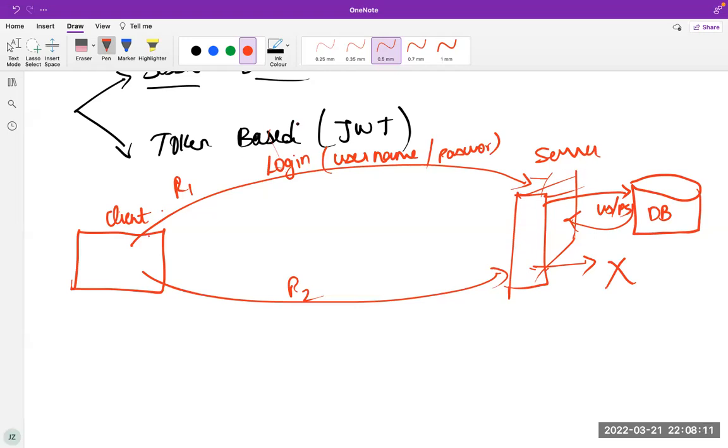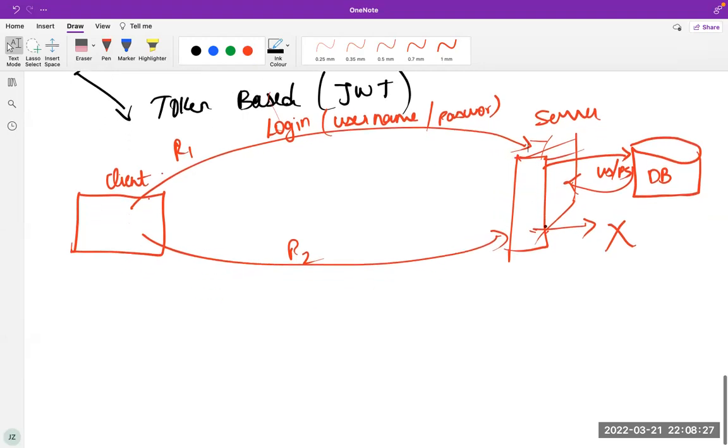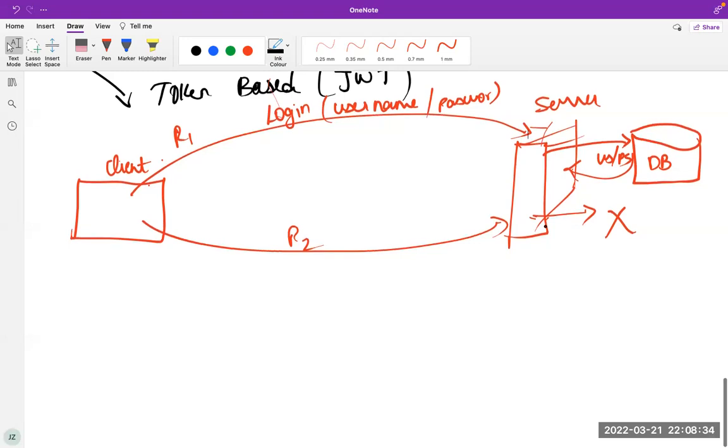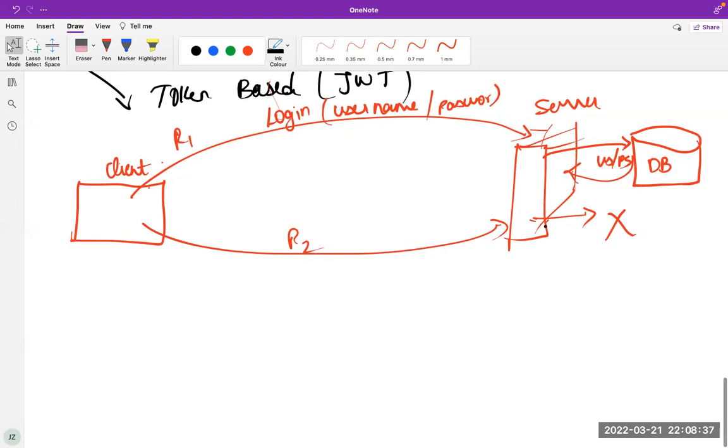When the user is trying to log in for the very first time, you should do some process here, so that when the user sends the second request, you simply don't fetch the results from the DB. Is that part clear? Is the objective clear? We need to do something in the first request. So what can we do in the first request, and how can we use that in the second request, is the entire objective here.